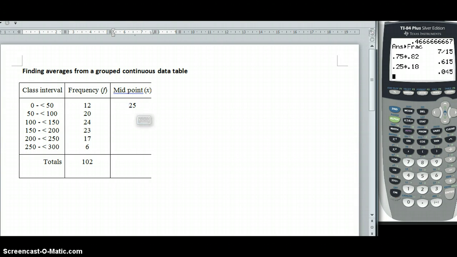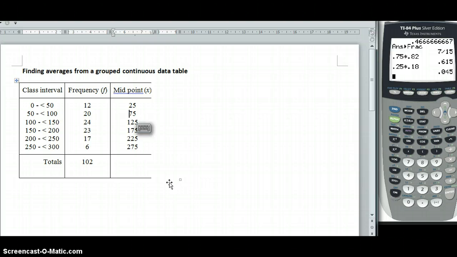Okay, one way of thinking of that is, for the next one, for example, if you do both ends, 50 plus 100 is 150, but you want the halfway point of 150, which is a half of 150, which is 75. Okay, and the pattern will continue down, so you end up with those numbers there. Now what we're saying then is that all 12 people in this first row had a score of 25.